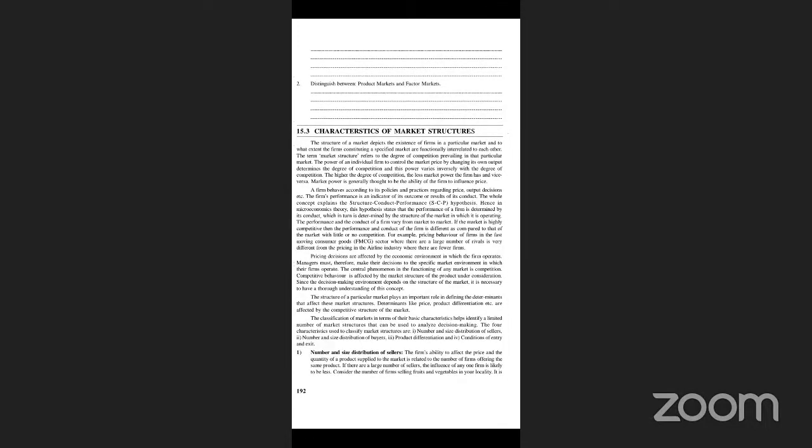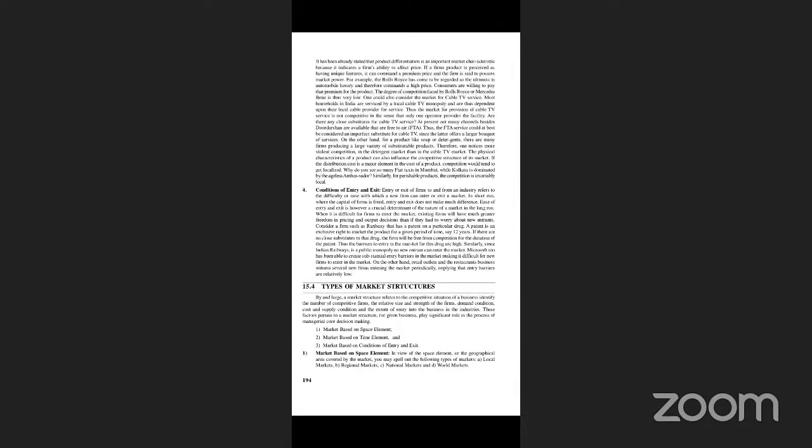So the characteristics or features of market structure. First is the number of distributors and sellers. It is related to the size of the distributors and sellers in the market. Second is the distribution of buyers: how the market is distributed among the buyers. Thirdly, it is product differentiation. For the kind of product that a firm is planning to introduce or innovate for a given market, they should first understand the nature of the market, identify whether it is suitable or not.